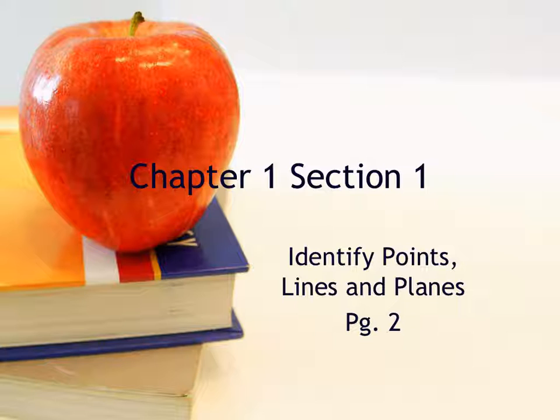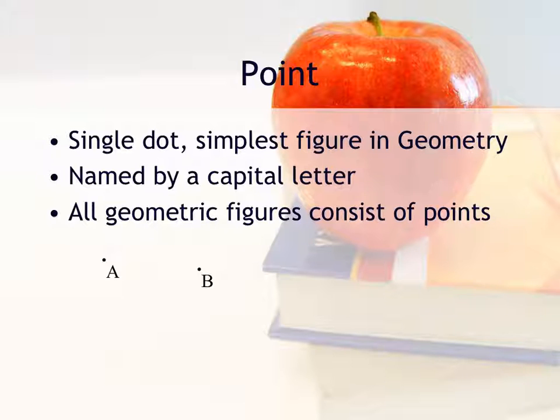All right, so chapter 1, section 1 is called Identifying Points, Lines, and Planes. Okay, when you open up your PDF, it corresponds to page 2. This is a lot of vocab. So there's actually in chapter 1 a lot of vocab. I have a Quizlet link that will link to a lot of vocab. If you are a flashcard person, take advantage of it. If not, if you're the person that needs to write things out, write them over and over again, then do this. Okay, we start with what is a point.